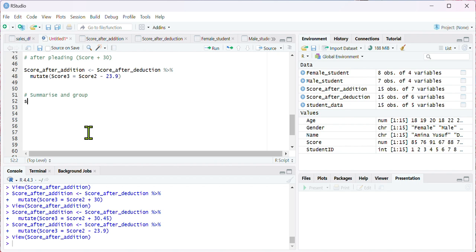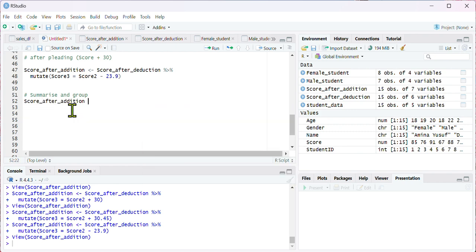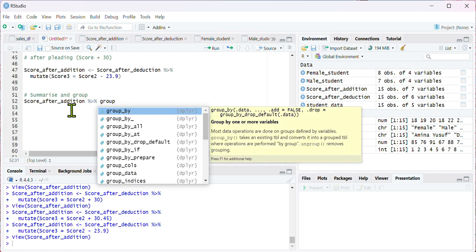So we are trying to calculate the average score by gender. To do that, as we know, we call out the data set, which is score_after_addition, followed by the pipe function, and we use the function called group_by.